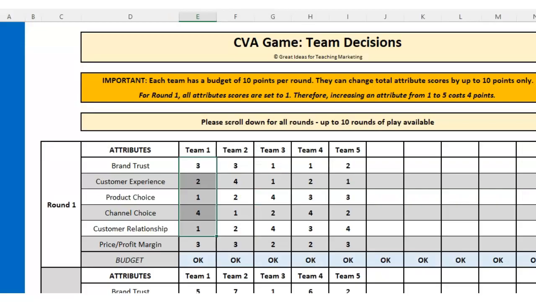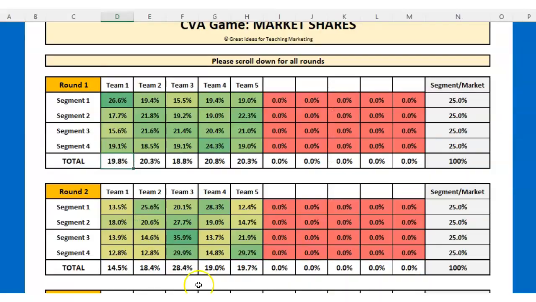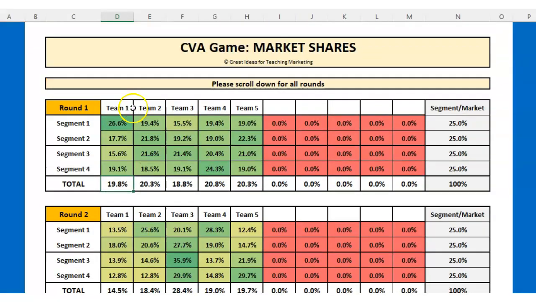So you can bring your cost structure down by reducing some of these numbers, provided you're still meeting needs. Now, how do we work out how to meet needs? Well, your instructor will show you 2 things. One is the market share, which I've shown you before. So here we go, our 4 segments.